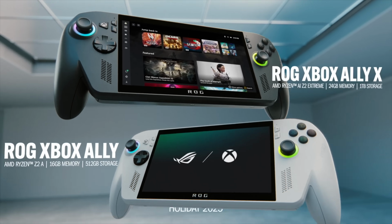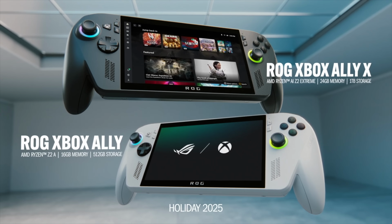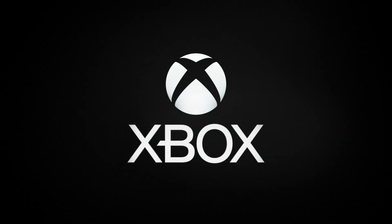I think Xbox either needs to buy a stake in Asus, if they're gonna keep working together, and make this stuff internal so that they can subsidize it, or actually make a chip of their own, like Valve did with AMD back in the day. And now they're just using that chip in the Xbox. It's so weird. The one thing that really scares me is potential Xbox app exclusivity.